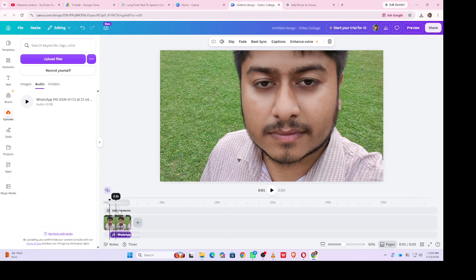Next, adjust the music to fit your video. Drag either end of the audio track to trim it, or move the entire track to change where the music starts. To control the sound level, select the audio track and click Volume in the top toolbar. Lower the volume if you want the music to play softly behind your voice, or increase it if the music is the main focus of the video.